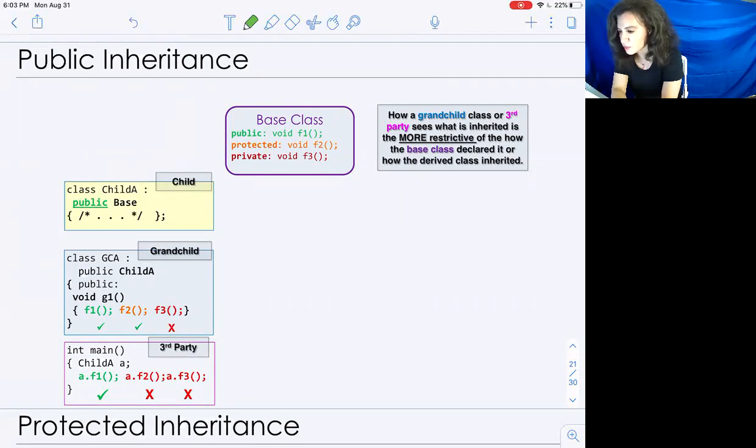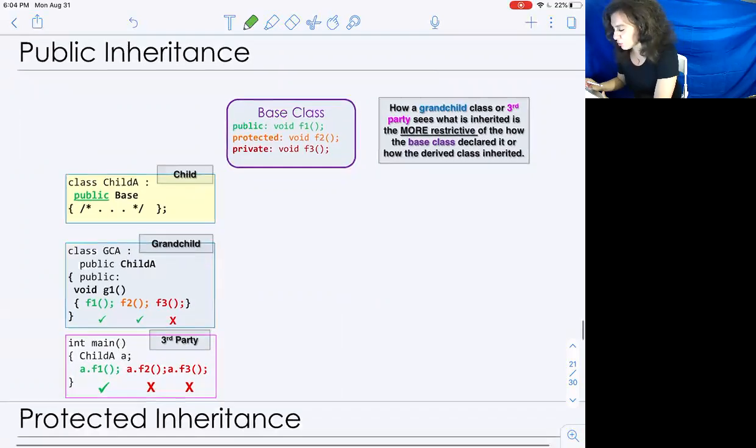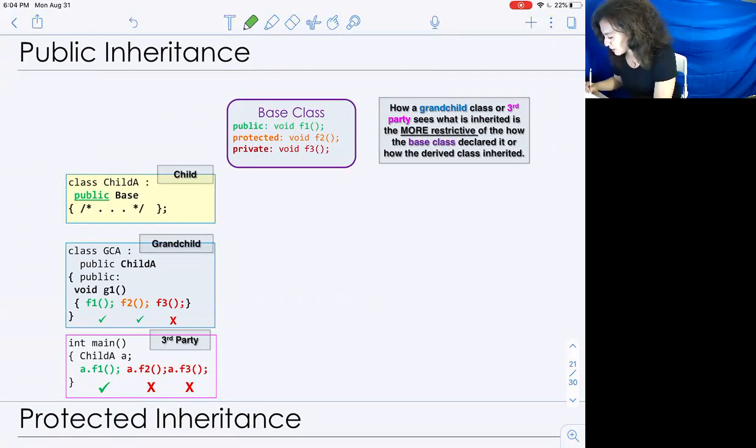When we do so, in the grandchild, which is GCA, which inherits publicly from child A, you'll notice that the grandchild can access F1 and F2, the public and protected functions, but it can't access the private, and neither can the child class. But for the third party function, which is main, it can only access the public. So third party can only access the public.